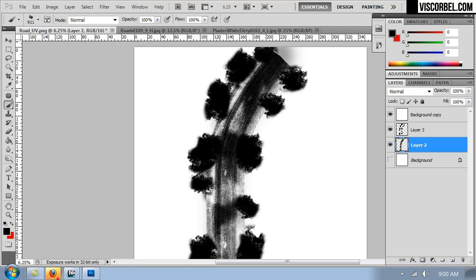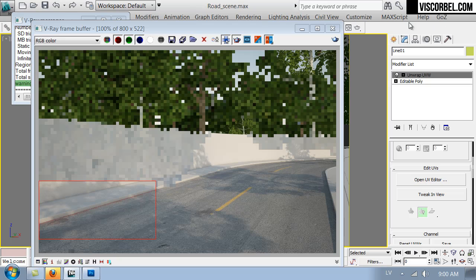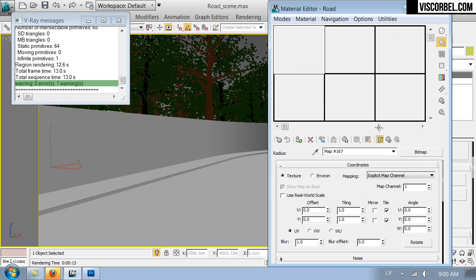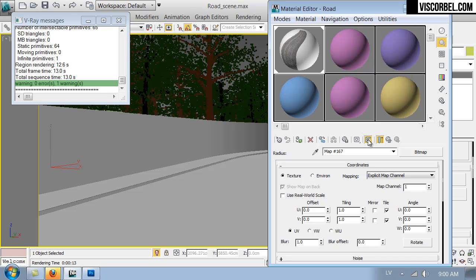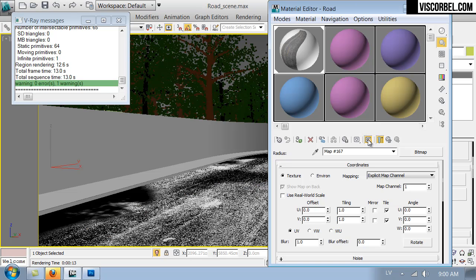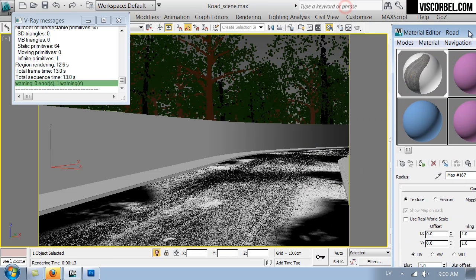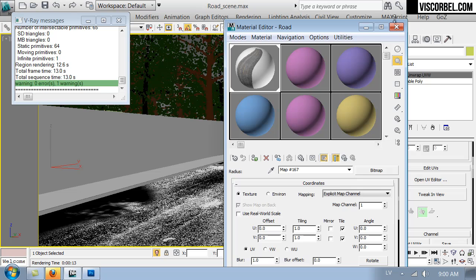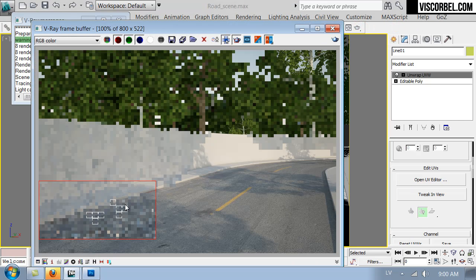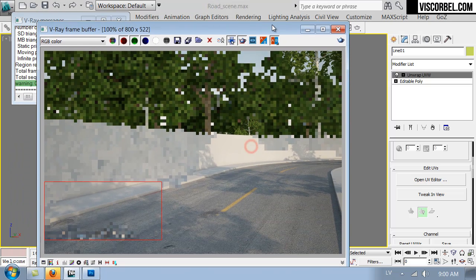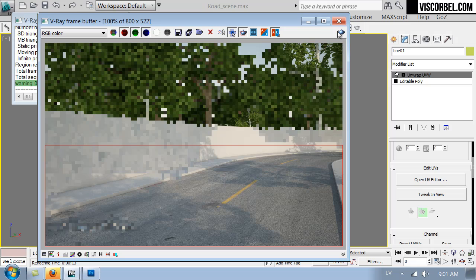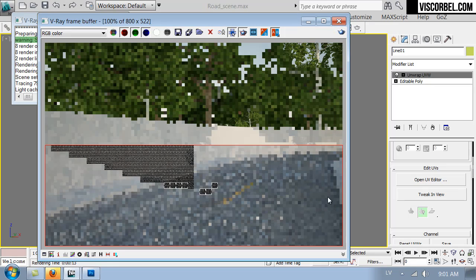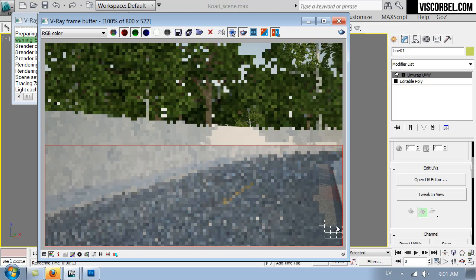And back to 3D Max. Now you can see that the areas we painted black do not have this effect at all.